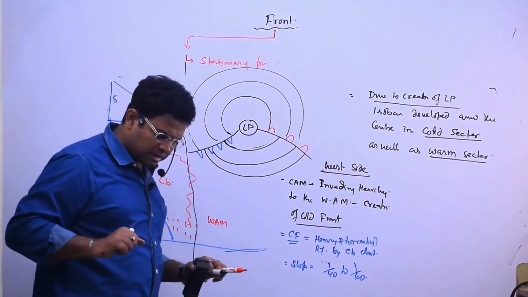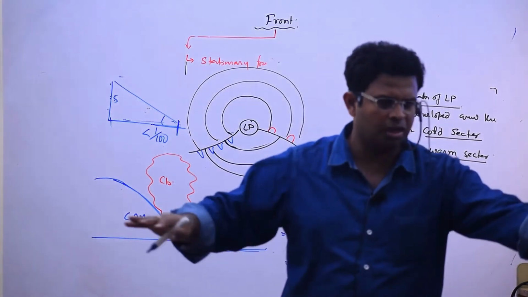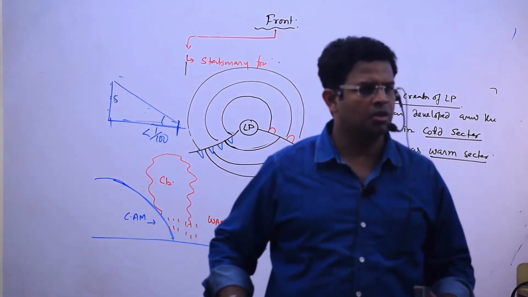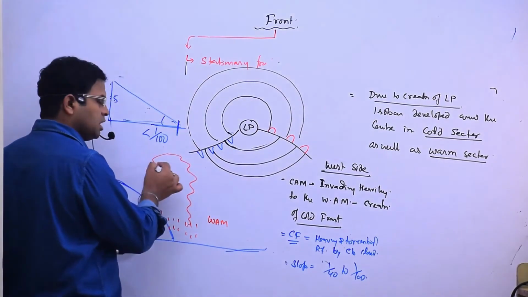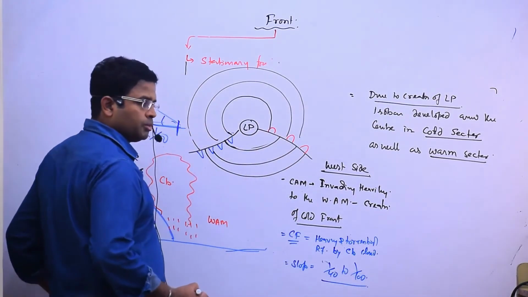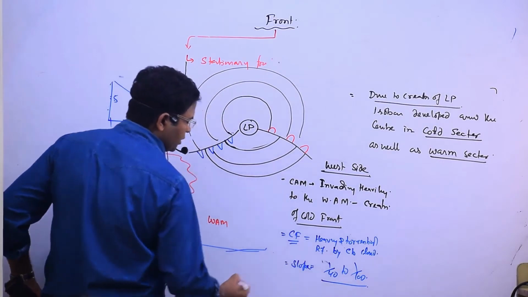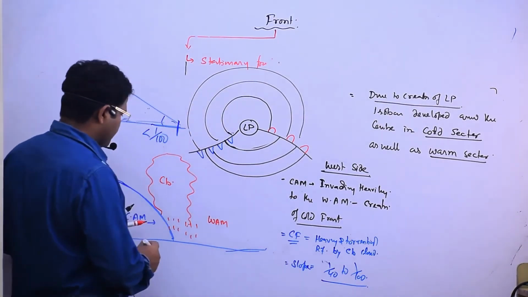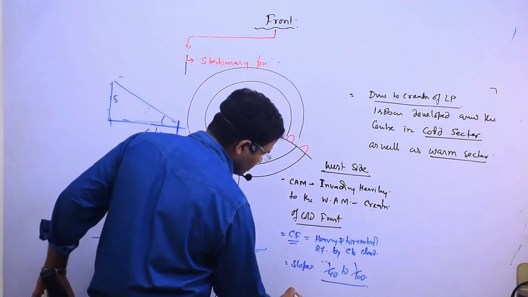Because it is making things faster. It is covering faster. It does not allow the air to be in the larger area. Yes or no? So its slope will be faster, less than 1 upon 100, or better to say 1 upon 42. It's a slope. Okay, so this is about the cold front. And this rainfall used to take place.